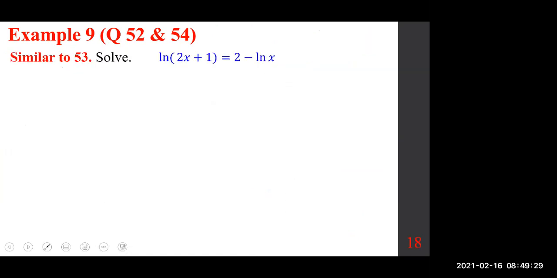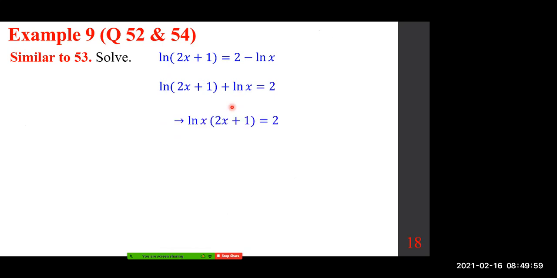Here's another equation we want to solve, and it's good practice, anytime you have a logarithmic equation, to bring every log to the same side and the numbers to the other. If all of them are logs, then it really doesn't matter. Just bring it to a single log. In this case, we're going to move this, and it becomes plus. We're going to combine these two into one log. Now that we have nothing but one log on one side and a number on the other, we go with the definition and say this is e squared. We write this as 2x squared plus x equals e squared.